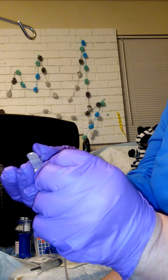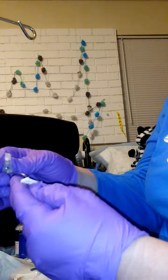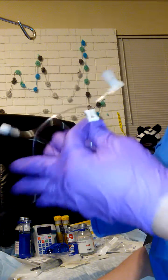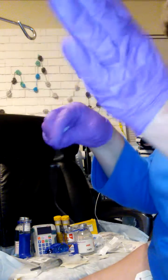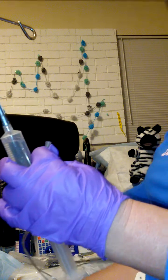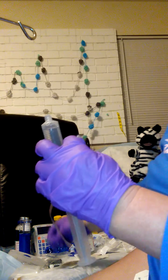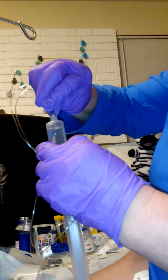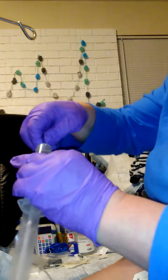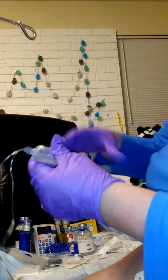Okay, so I'm going to put that little cover back on that, close this back up because it does have a little click that will close it back up. And these are locked. Both sides are locked, which means the medicine should not get to the end of the needle. So we're going to go ahead and hook this up to this baby. All right. This is a process. Yes, you can do it yourself. Don't panic. If you ever have to do your own infusion treatment, trust me, you can do it.